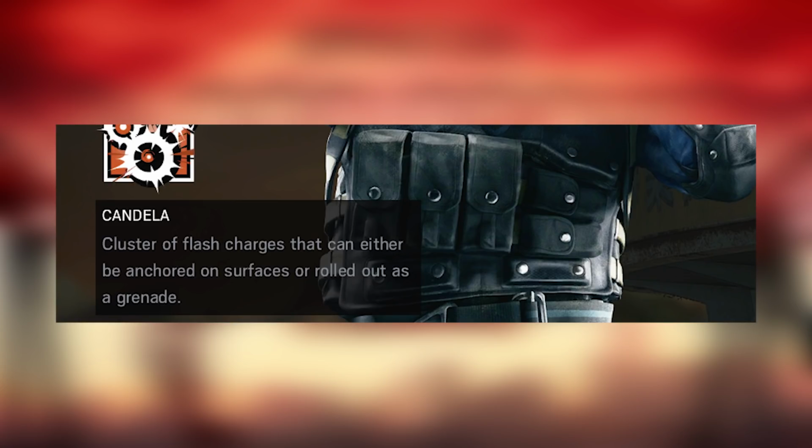The most interesting part is the anchored. Does that mean like a trap? Like, can I slap them on a wall to cover my backside so I know if a roamer's coming? Or is it a detonate maybe? Like you put them on a wall, then you can detonate them later? So I don't know. There's nothing about proximity there. There's nothing about trap based.